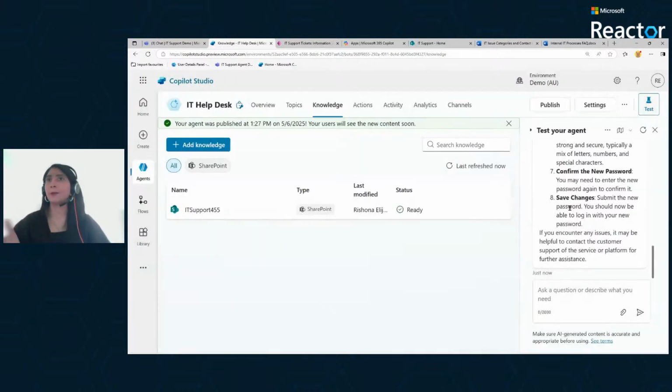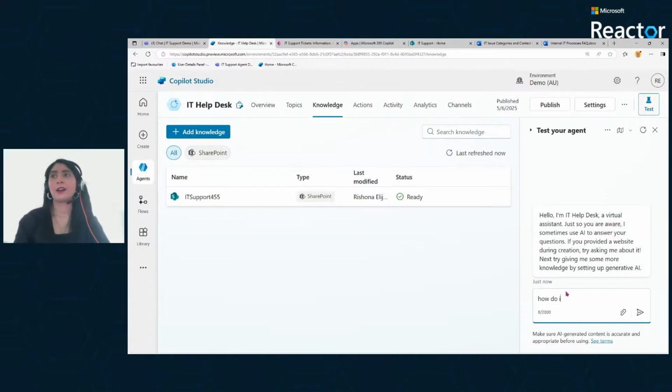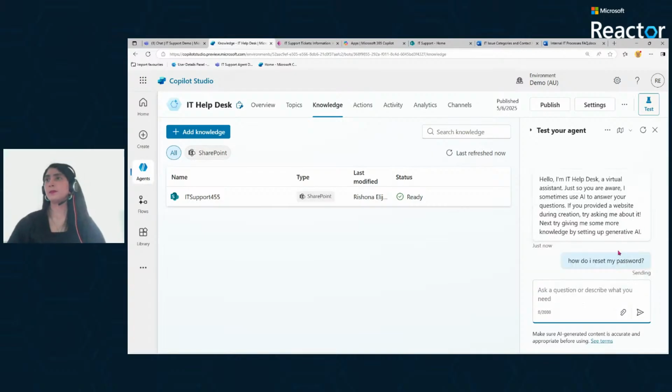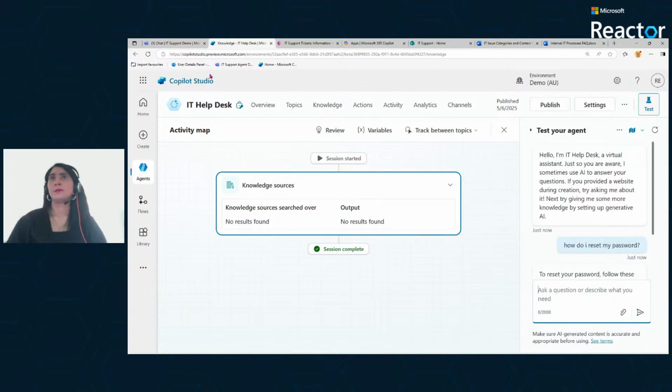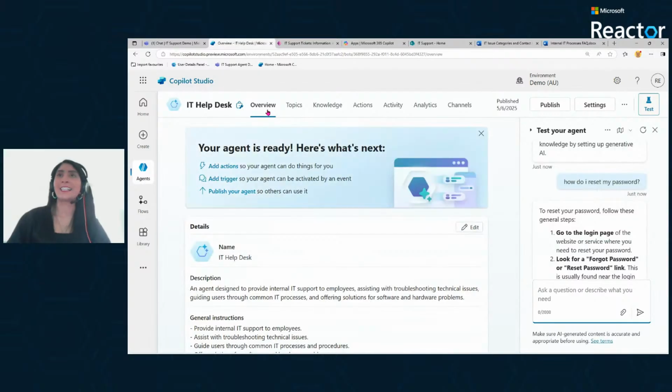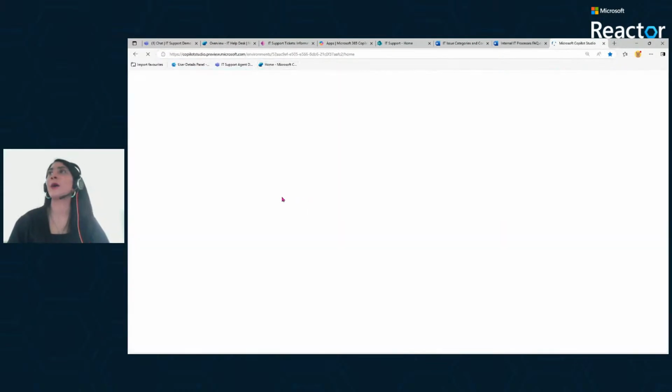As a backup, something you can tick on this is that if it can't find it from your existing sources, it might tap into the web to try and answer the question. All right, going to give that another go. Otherwise, I'll show you the one I set up before. How do I reset my password? Okay, it just didn't like me in that instance. Let me bring up the one that I have done before to show you that bit configured there.